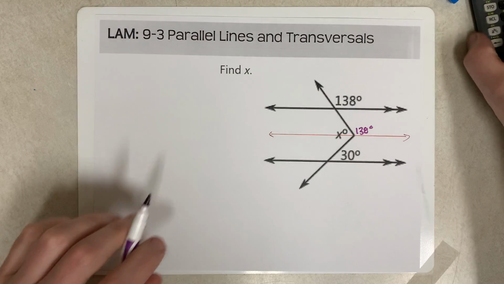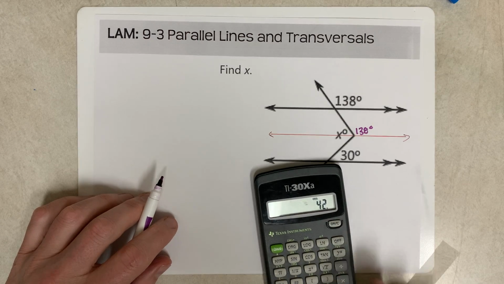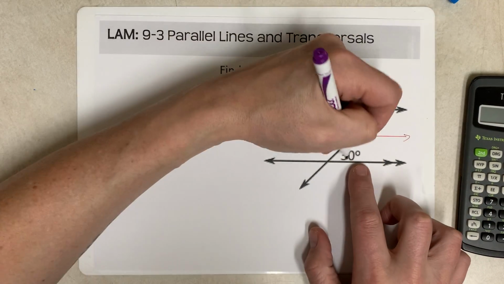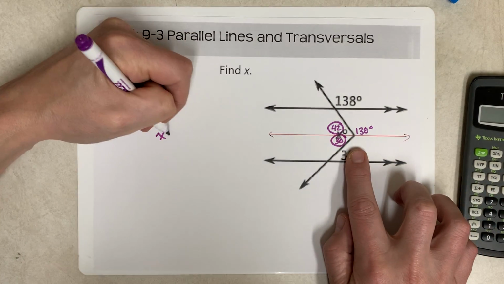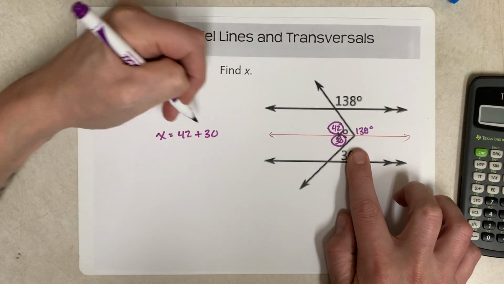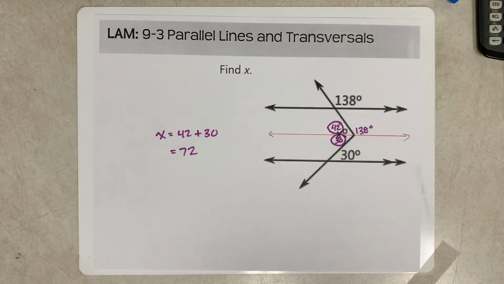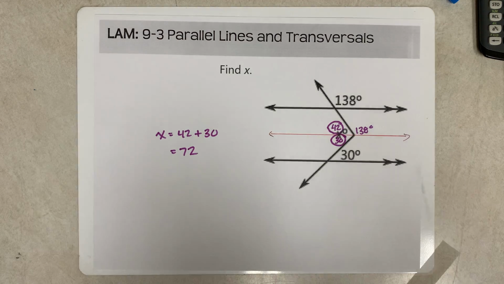Okay, which means this little piece right there is going to be 180 minus 138, which is 42. If this one's 30, then this one's automatically 30. And so the whole angle right there is going to be 42 plus the 30 is 72. Yeah, so I didn't really need to draw all those lines. I just really needed to draw that third auxiliary line that's parallel to the other two, so I can now take advantage of all of my different types of angles that are congruent or supplementary. Okay, so that one's pretty good.